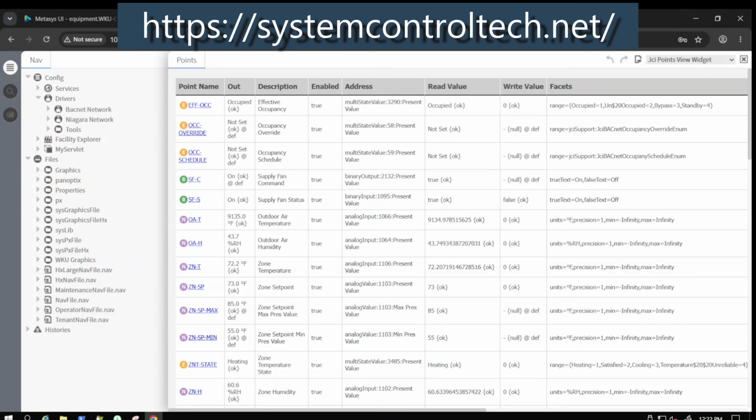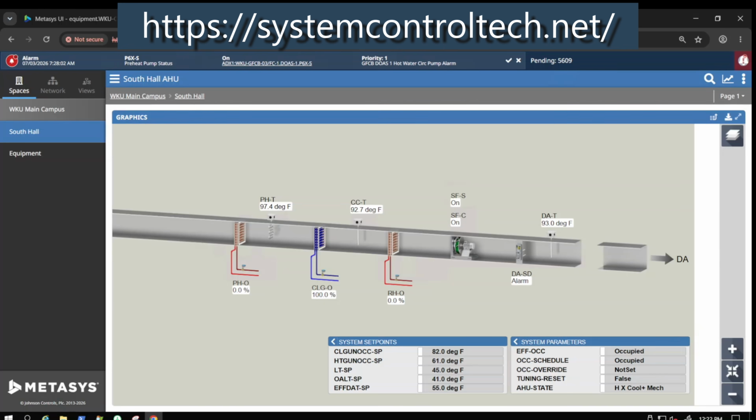You see this screen here. This is the air handler. We had the graphics up a minute ago. One of the things that I've done here is I actually have this Jace pulled into our Metasys system. That is something that I've talked about in other videos. I actually go through and show some of the steps of how you can pull a Tridium Jace into Metasys and see all of the points. You can manipulate the points or do whatever you need to do. So these systems do work well.